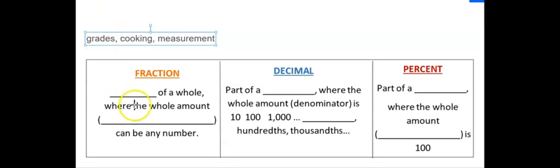So what is a fraction then? A fraction is a part of a whole. It's when we have a total amount, but we only have part of that total amount. We're in between the 2 whole numbers. And it's important to understand that the denominator of fractions can be any number.